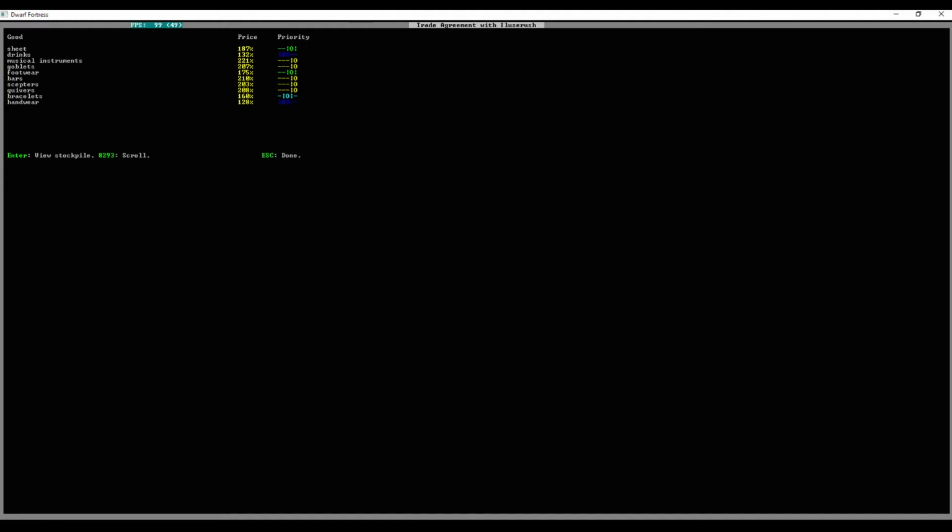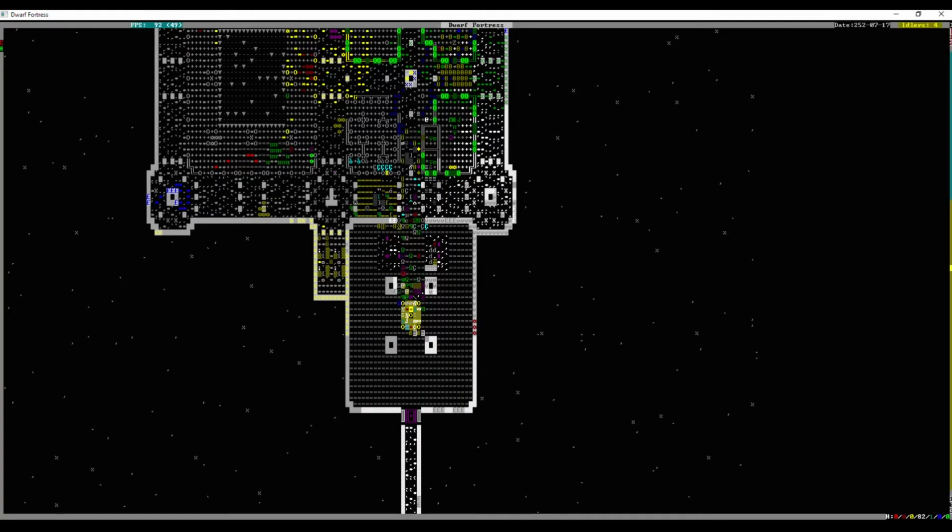Alright. They want drinks, goblets again, footwear again, bars, scepters, quivers, bracelets, handwear. Alright, so the things I won't get them are bars and sheets and musical instruments, because I buy those things. I don't sell them. The rest is fair game. Okay. Sounds good. Yep, farewell to you too.